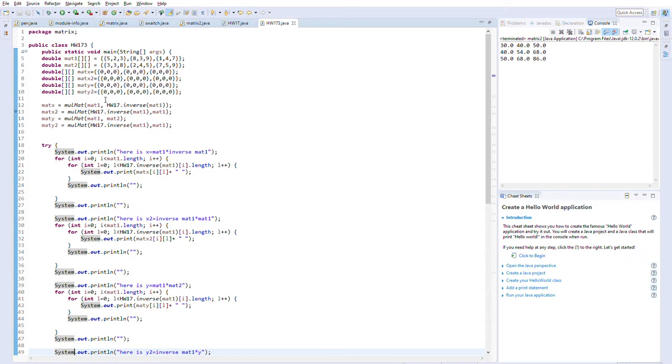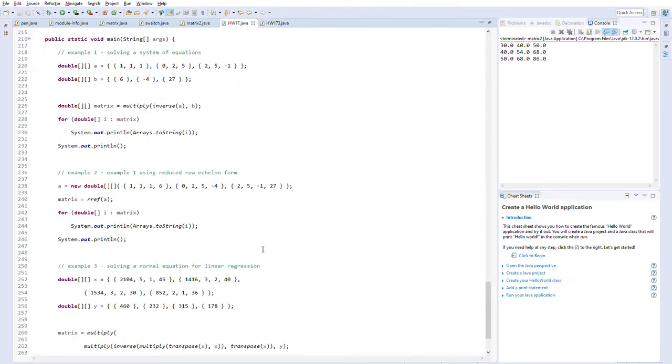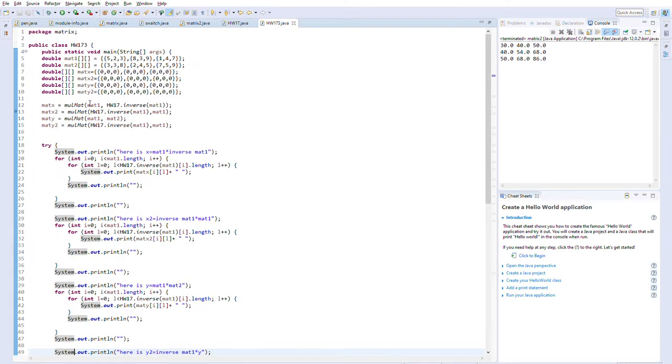It is a function in this code I showed you here, and once I enter the input and also the inverse matrix 1, they will be multiplied together, and I will get an output matrix X. Here the input is inverse matrix 1 and matrix 1 multiplied together. If we change the order, the result will be different.